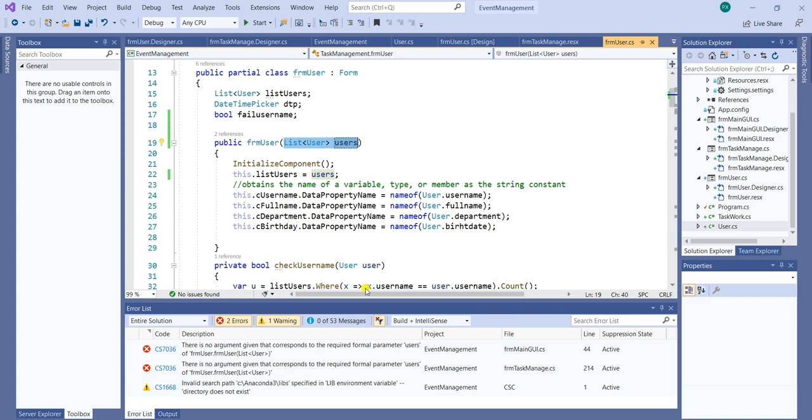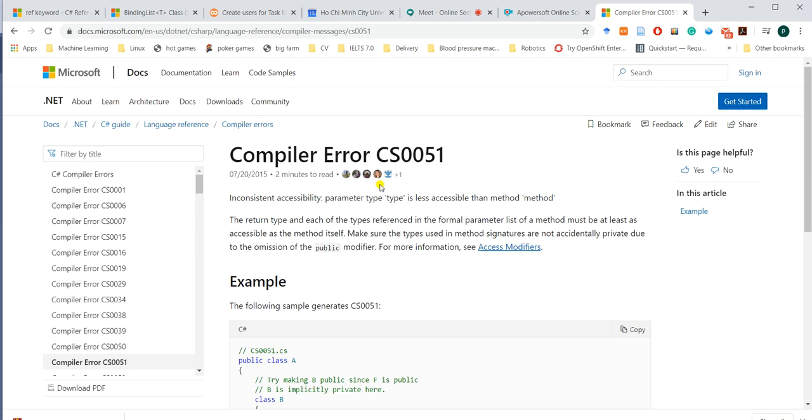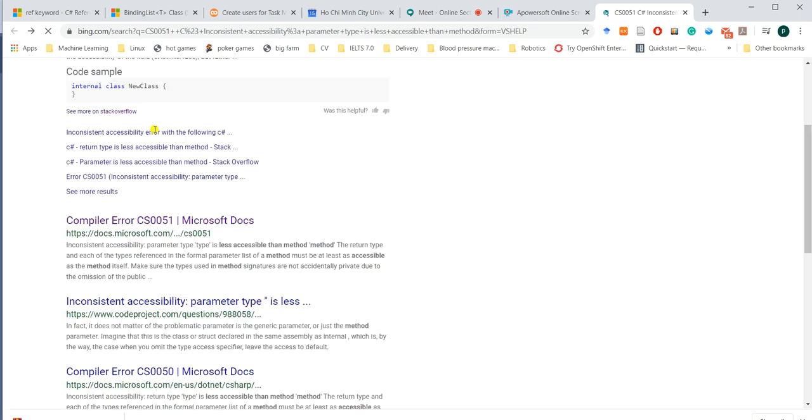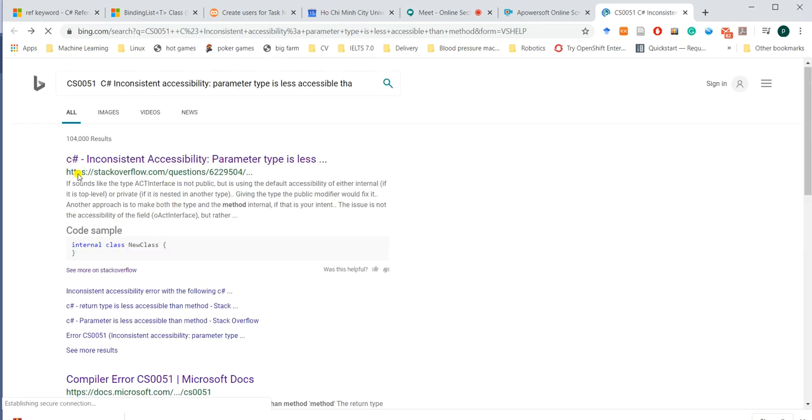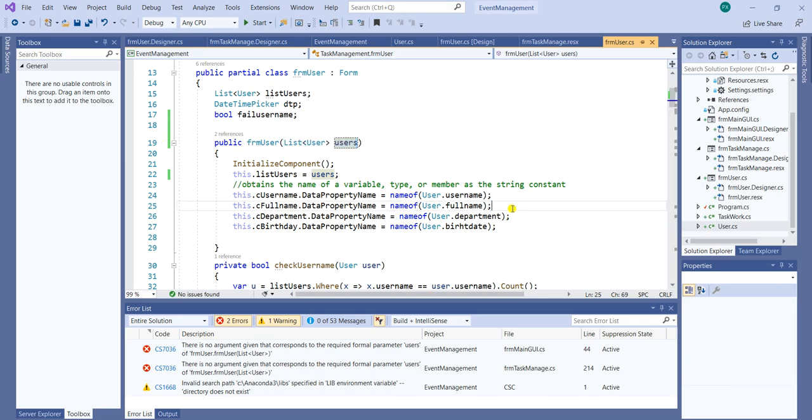I hope that in the future, if you have a problem, you can find the solution. If you can read English, it's very good. In my experience, I start from Stack Overflow first, and after that Microsoft. But in Microsoft, they have a better solution in this case.